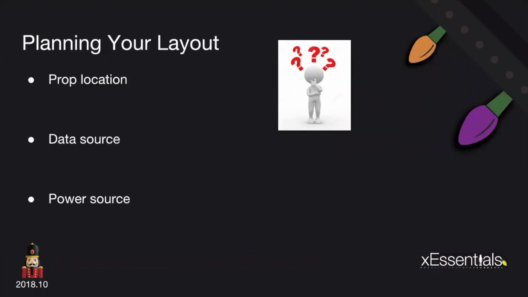Power, so same sort of thing. If you've got a place where, say, for example, you've got a separate breaker box that historically you were using for incandescents and now you're starting to do with your LEDs, it may be the place that you want to place the majority of your power distribution from. Or maybe you want to have it more distributed so that your power supplies are closer to the points of use, so that you don't have voltage drop and you don't have to worry about running heavy gauge wire. You can basically just run line voltage out to your power supplies and then handle your low voltage from there. So, things to think about.